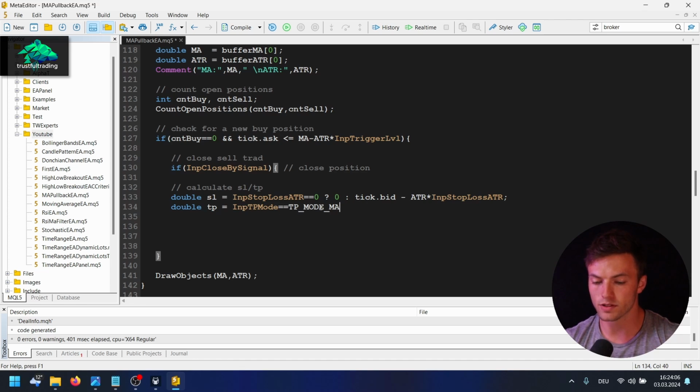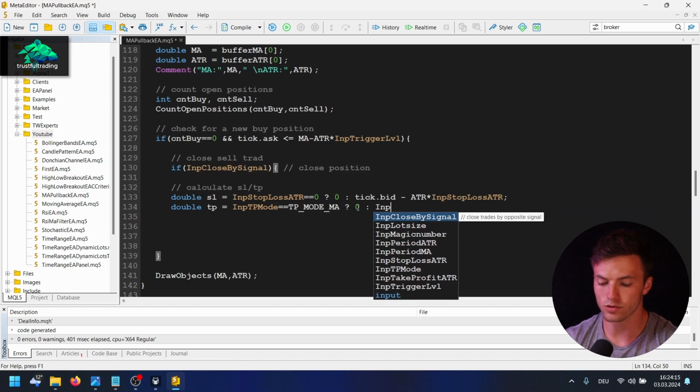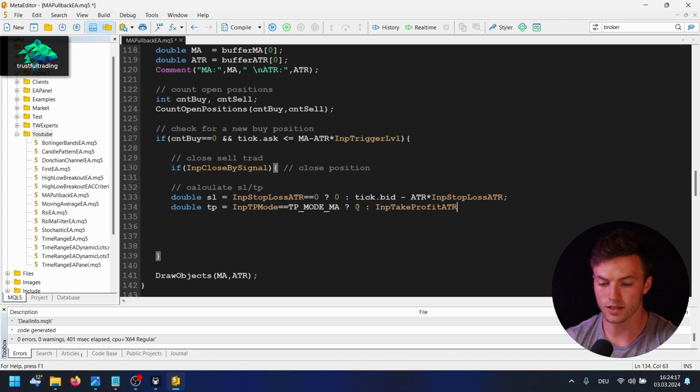So if this is take profit mode moving average, in this case, we want to set the take profit to 0, and else we again check the input take profit ATR input variable, and if this is equal to 0, then we also set the take profit to 0, and else we set it to input take profit ATR, and of course multiplied by the ATR here, like this.